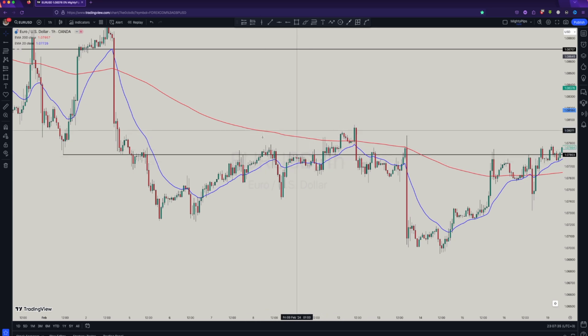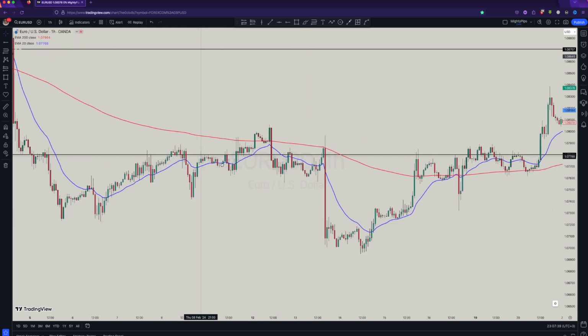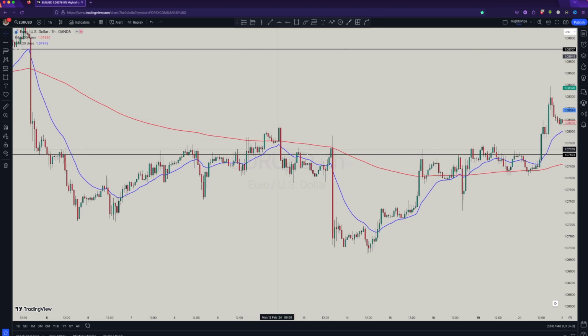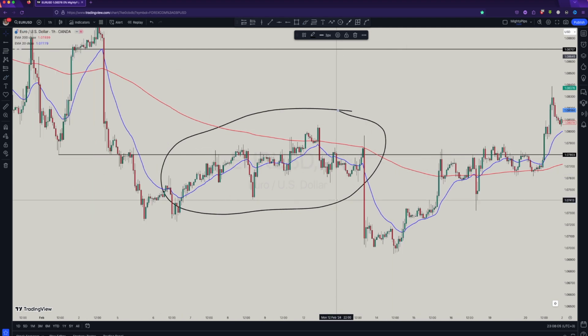This is where you look for your entries. Okay, here we got a choppy market. As you can see, the market was choppy here, did give us clear direction. But of course, when you look at this whole move here, there was a choppy scenario throughout. This whole area here was choppy, so you can't take trades around there. You wait for price to give you a trend.